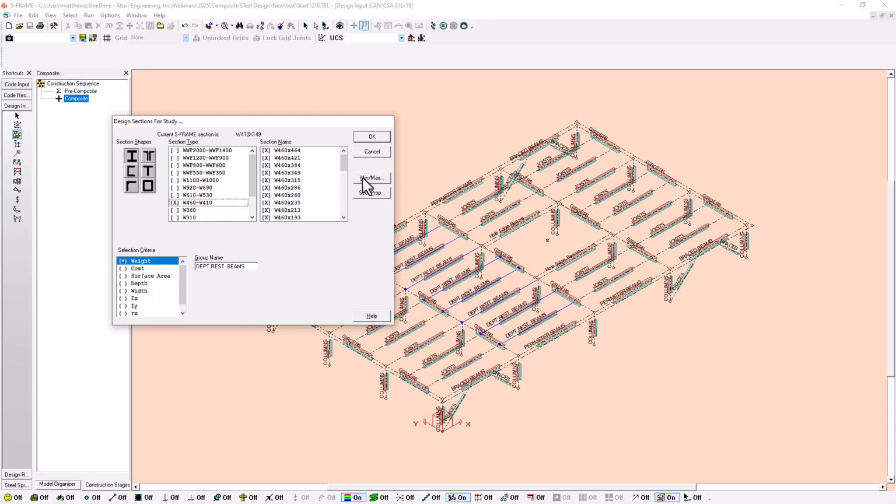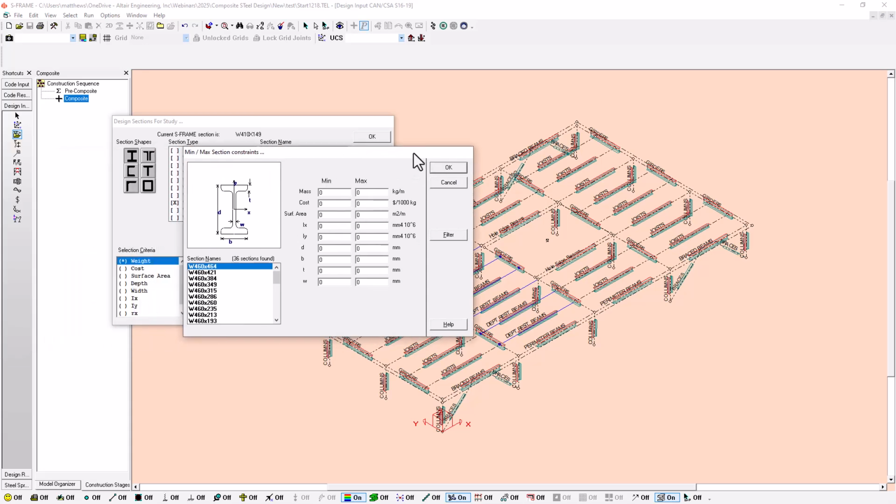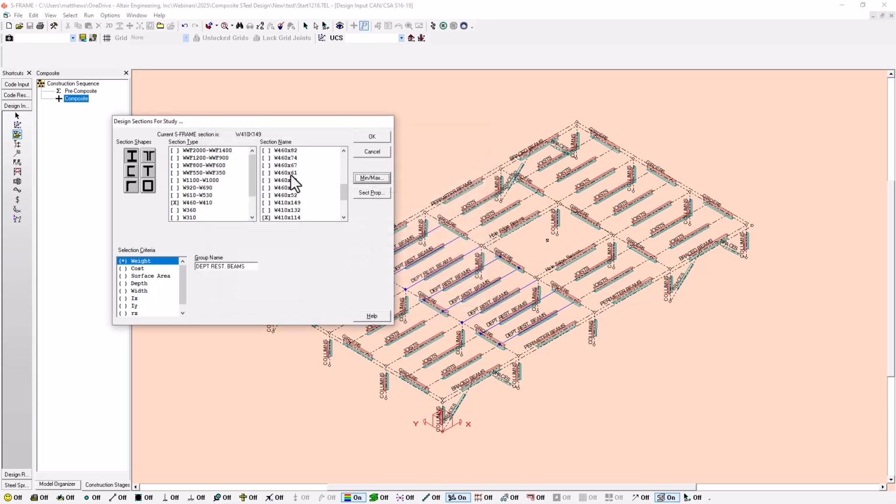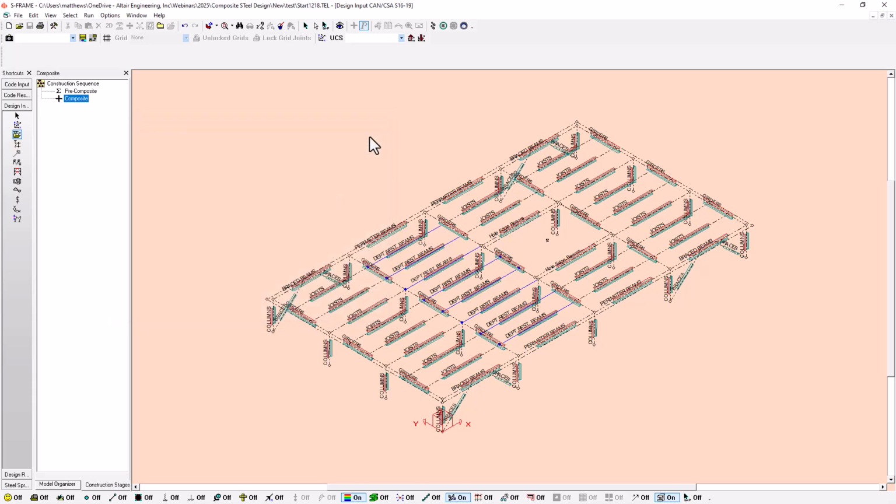And let's just say for this particular example here, I want to set up my own limits for what can be considered. Right now we have 36 different sections in that list that we can consider, but I might decide here, you know what, I have some equipment that I need to maintain a proper height for, so I want to go a little bit more strict on my depth. So I'm going to reduce this depth limit here to be anything less than 420 millimeters. So this original list of 36 sections, when I filter that down to be less than 420 millimeters, now I only have 9 sections I can choose from. So I'll click OK, and now that list is a lot smaller than it was. And I'll click OK again, and we've set up some of our design groups a little bit more in a custom fashion, I suppose you could say.